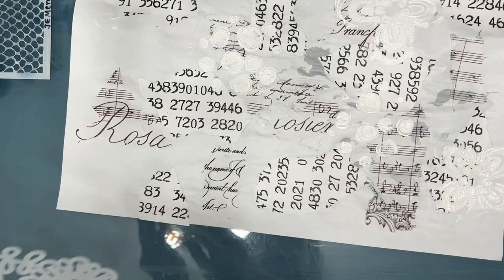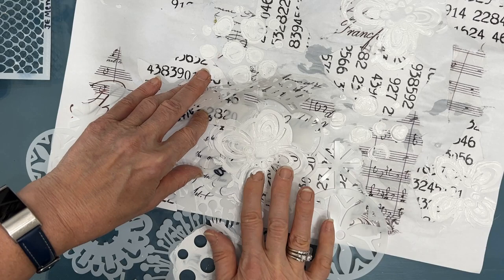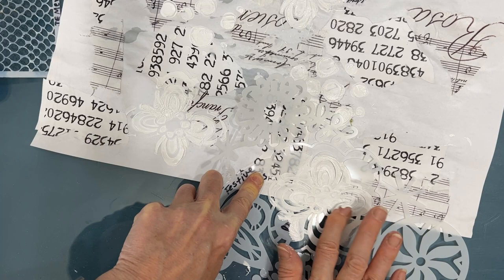Now, I warn you, this is not a precise technique in that it kind of squishes under. It's not going to give you that perfect stenciled effect, but that's not what I'm going for. I want this to give some slight pattern, but I want texture that I can bring out or not bring out more in the later steps.